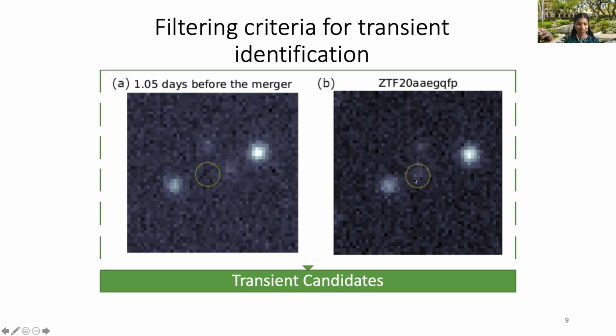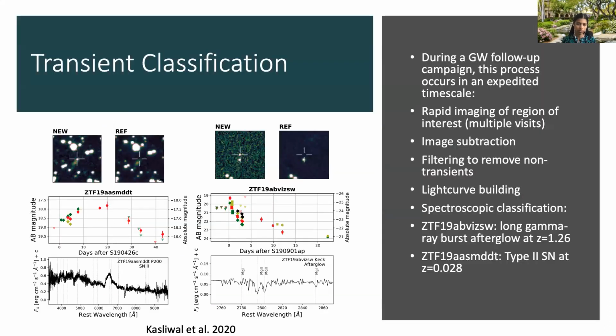However, taking a much closer look at the images, we see that there is this blob of brightness here right next to the position of the transient. And so it has actually moved into the yellow circle. So this is a moving object along its trajectory that we happened to detect. So that's an example of an asteroid that's pretending to be a transient.